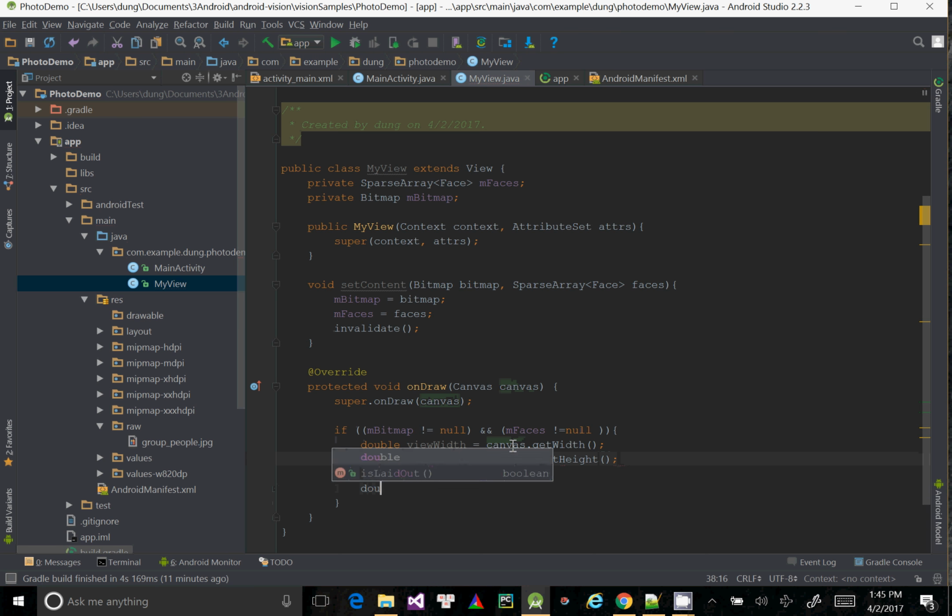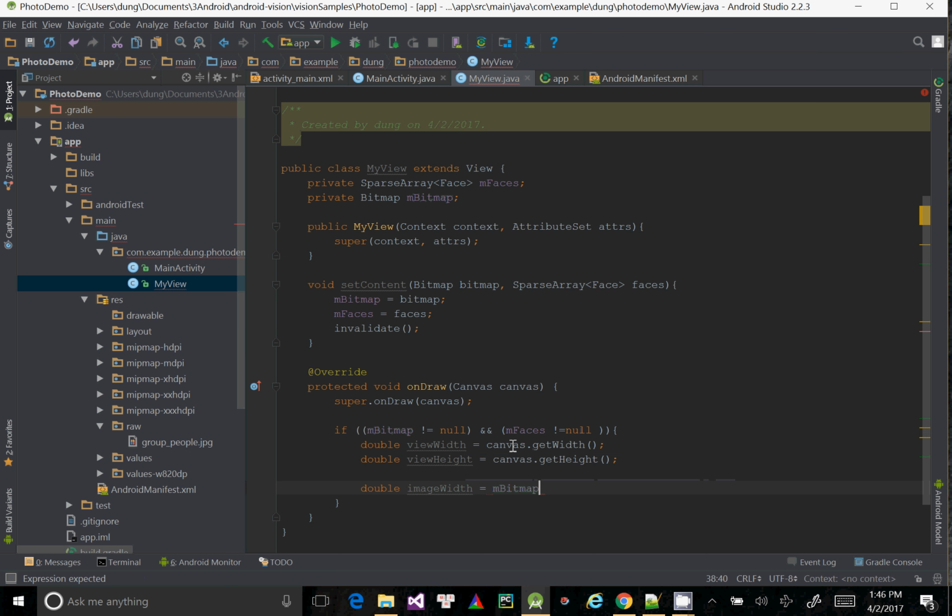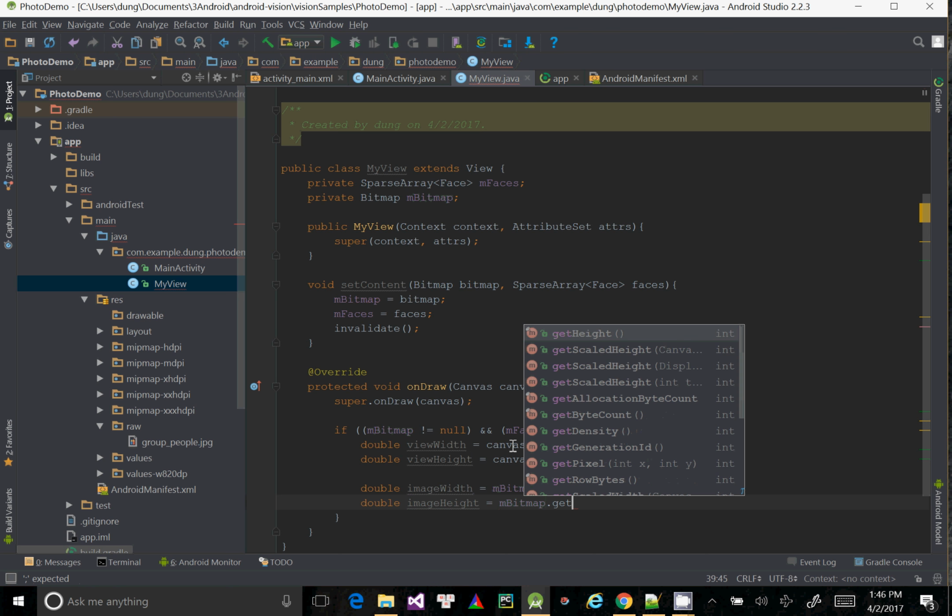Also the image width from the bitmap, and the image height, bitmap.getHeight.